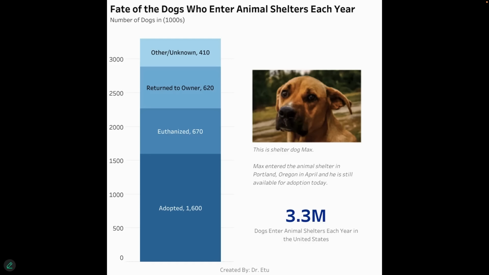The other thing we would include in this chart is what we call BAN, B-A-N, which stands for Big Associated Number or Big Actionable Number, to give aggregated statistics on the number of dogs that enter the animal shelter each year. So in a minute, I will show you how we can create this on Tableau Public.